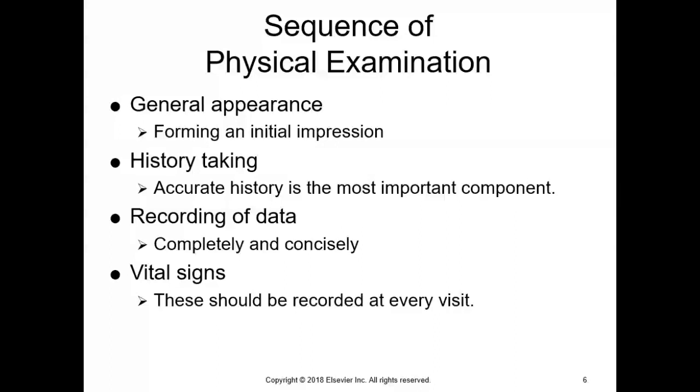Blood pressure measurements are taken for all children at every ambulatory visit. In an acute care setting, blood pressure is measured at least daily, and often more frequently depending on the child's condition. The appropriate size cuff must be used in order to obtain an accurate blood pressure. The size of the cuff is important. Cuffs that are too small will cause falsely elevated values. Those that are too large will cause inaccurately low values.